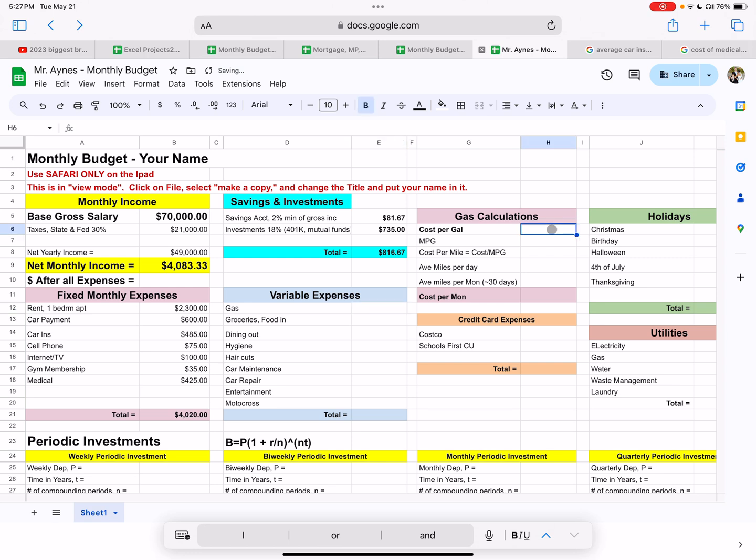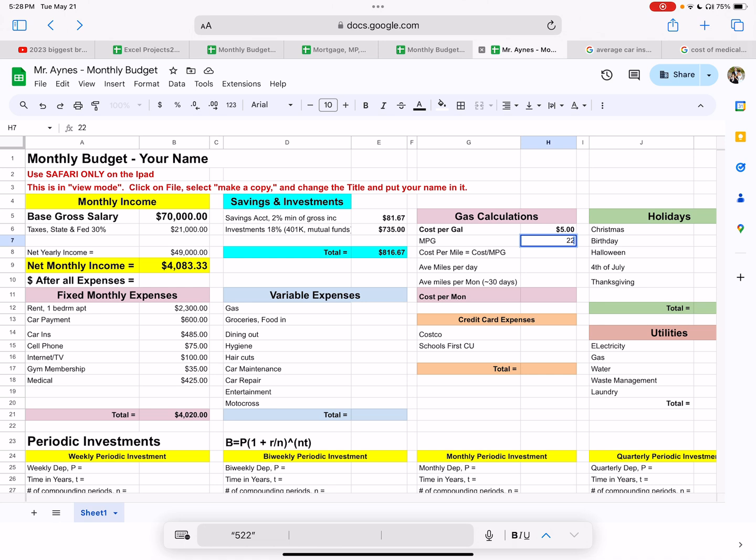So right now the cost per gallon is close to $5 per gallon. Okay, and we're in 2024 in the month of May, but you know some places it's $4.95 and some places close to $6. So it depends on where you're at, right? And what gas station you go to. All right, now the miles per gallon in the car varies too. It depends on your car. Mine gets about 22 per gallon. So I'm going to put 22 in there.